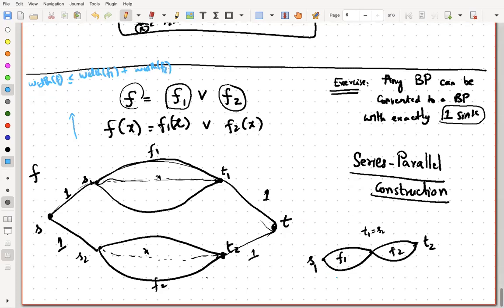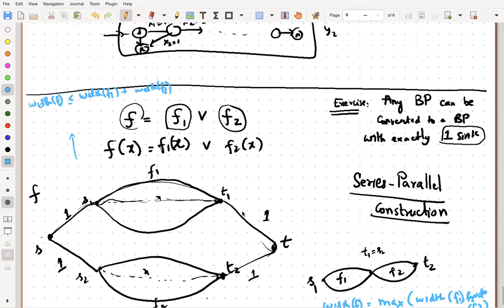Because the width here is the max of the width of f1 and f2. Maybe you might need a +1, but maybe not, maybe it's just the max. So as a result, you can use this construction instead to come up with any Boolean function.